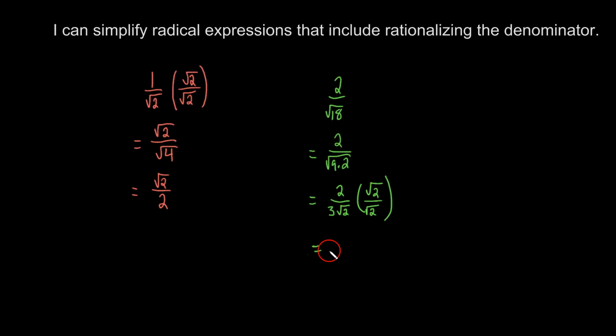Well, in our numerator now, we get 2 square roots of 2 over 3 times, well, now it's just going to be 2. We're going to pull that radicand out and remove the radical symbol. So we would end up getting, well, we could see right here that these 2's are going to cancel each other out, and we'd get the square root of 2 over 3. That would be our simplified radical expression of 2 over the square root of 18.